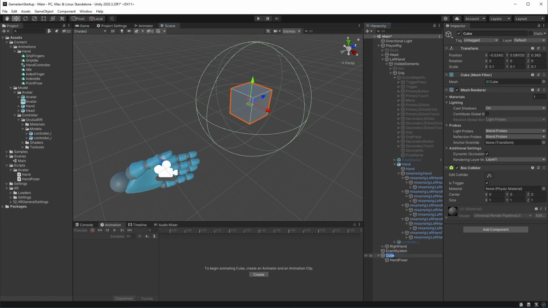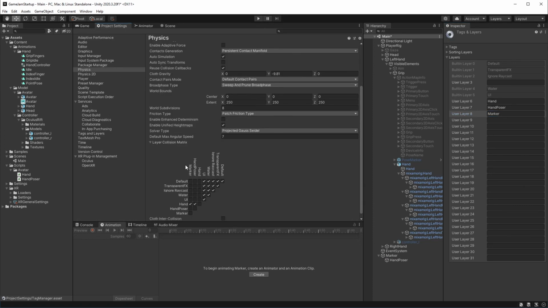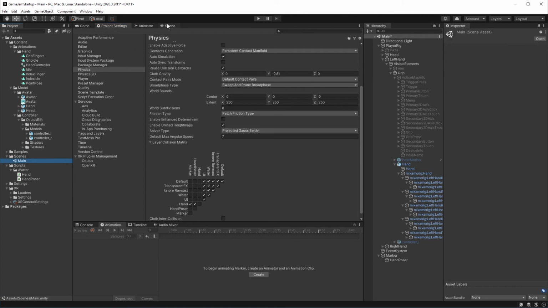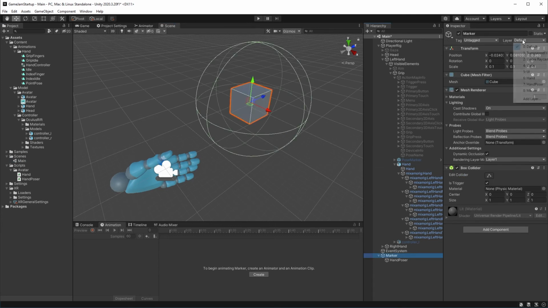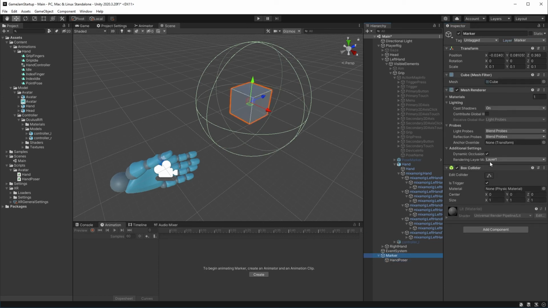So let's change the name of this cube. Call it marker. And we're going to give this its own layer. Marker. And if I go into the properties, you've got marker here, and this would be filled out, but we clear it all out, so we've only got it interacting with the hand itself. Excellent. Right, so back to the scene. We move this to marker. Just for this, we want to keep this as the hand poser, and we want to make sure the is trigger is on, because this is another trigger item. Okay. Brilliant. So now we've got our marker, but we're going to have to code it up.